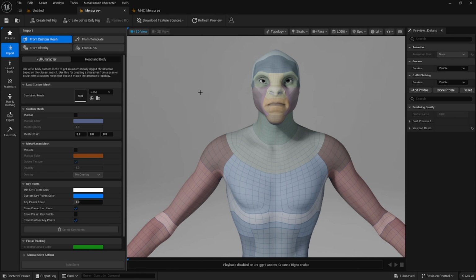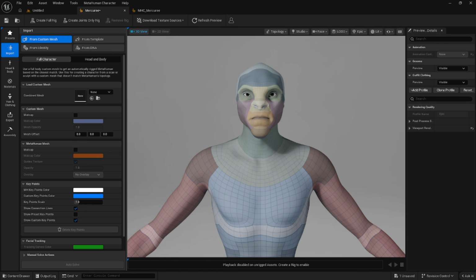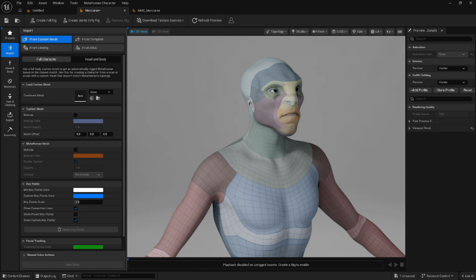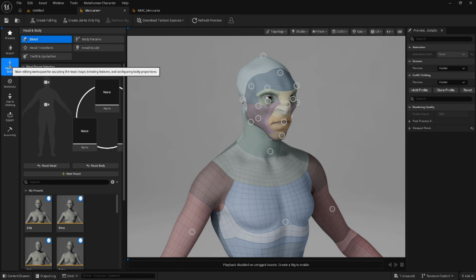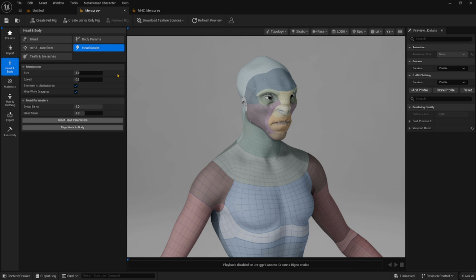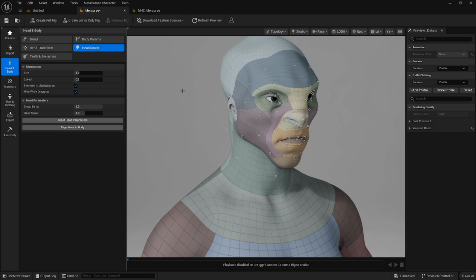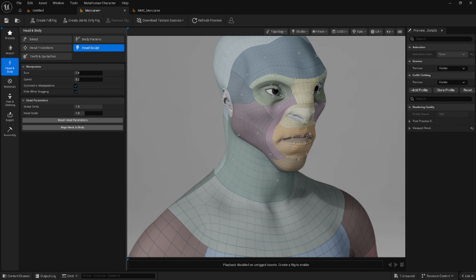your own skills comes in. I'm going to try to show you this as quickly as possible. The first thing that you would do is you go to head and body, and then we're going to go to head sculpt, and we can pull in on here and we can see the little manipulators right there.